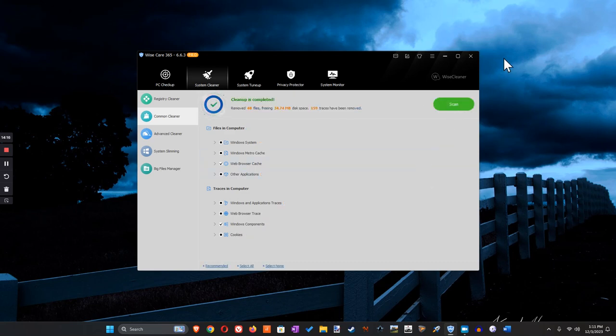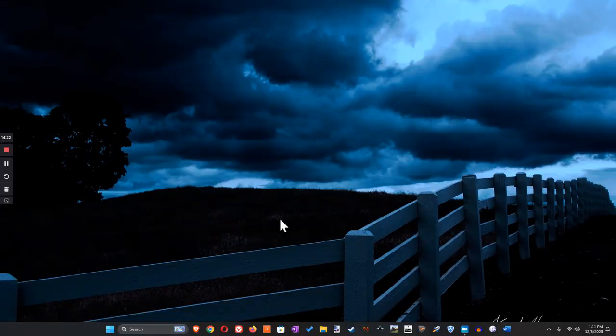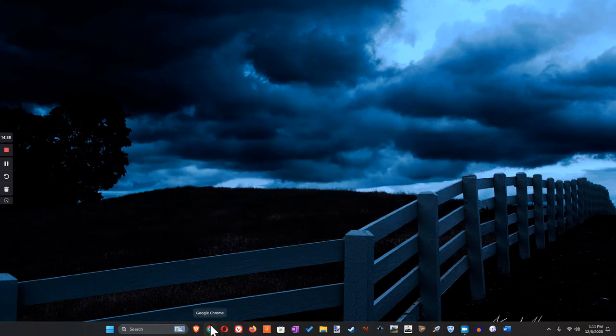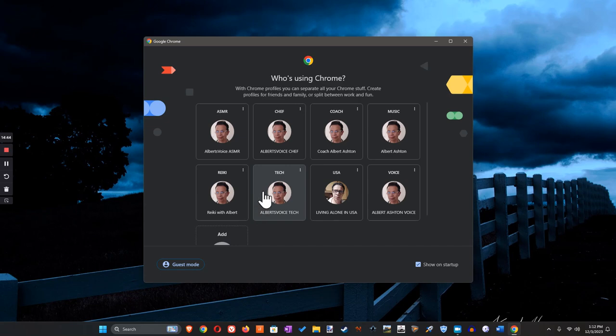Okay, it's cleaned. All right, that's enough. Now I'm gonna run this one more time. 6 issues. We're gonna optimize. Save 3 megabytes. Now we're gonna go back. And we're gonna go here.